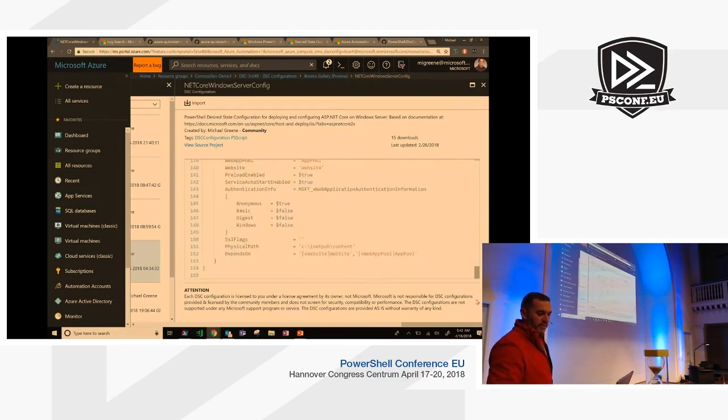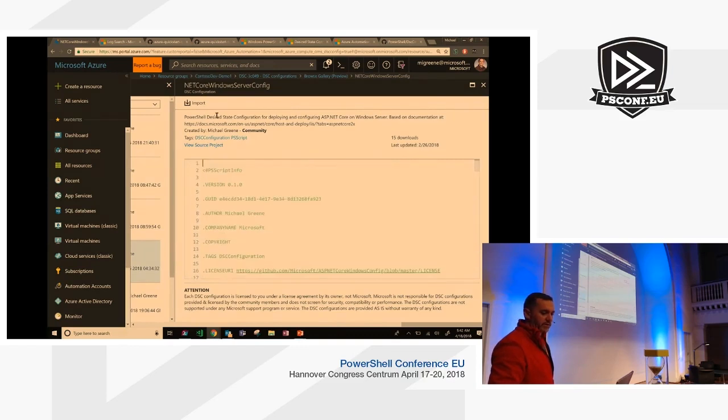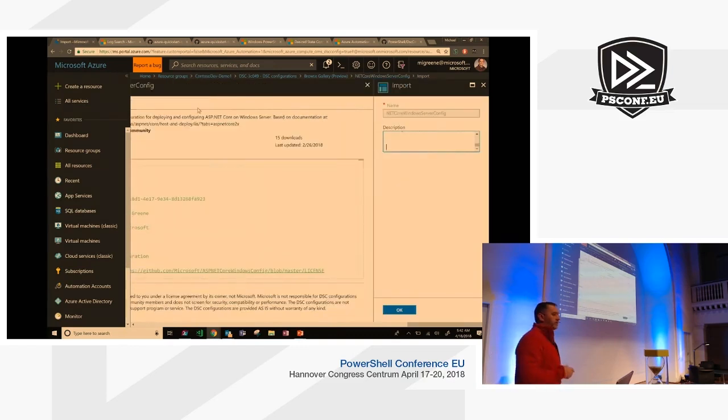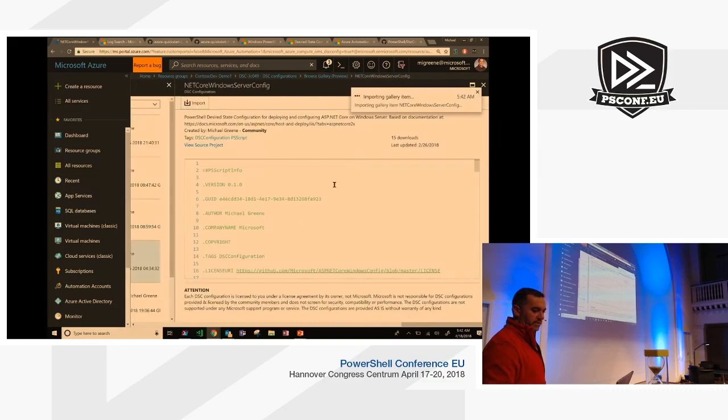So if you wanted to define more information about what port the site should run on, things like that, you can. The point is, if you are working with developers in your organization, and they say, what we really need is some way that we can get all the dependencies for our application, like we've got a new .NET Core application, and we just need some way to put our dependencies inside of VMs and make sure that they're always there. That's the intention here, is to meet those application dependencies. And we'll talk a bit more about that when we show some of the private preview features.